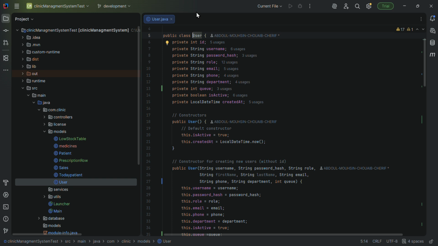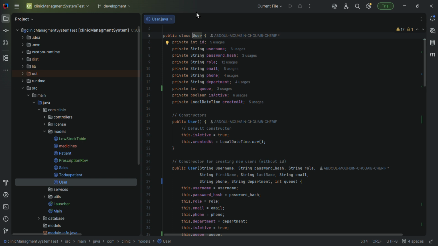Now let's talk about an object. An object is the real thing created from a class. So if car is the class, then Toyota, Ferrari, Ford can be objects. Each object has its own value, but they all follow the same blueprint. For example, one car object may be red, another may be blue, another may be black, another may be green. They are all cars, but they are different objects.